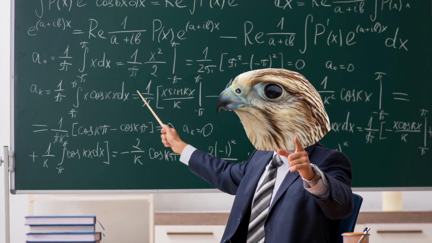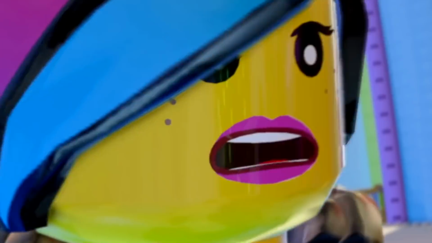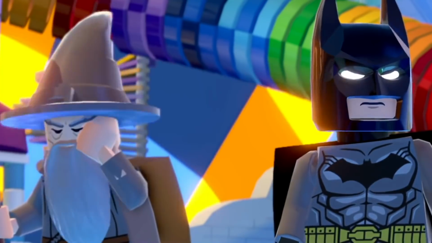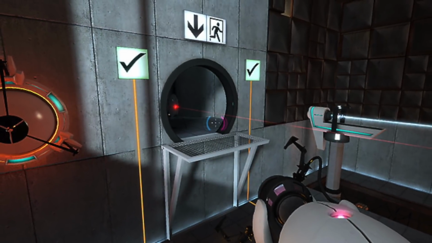At number 5, Portal showing up in a LEGO game. Here's one we're not entirely sure about, but there has to be some kind of connection here, right? Just follow along with us here and let us know what you think. One of the weirdest additions to that LEGO Toys to Life game, LEGO Dimensions, was Portal. Yep, the Valve first-person puzzle game.